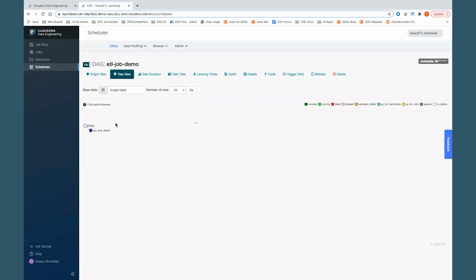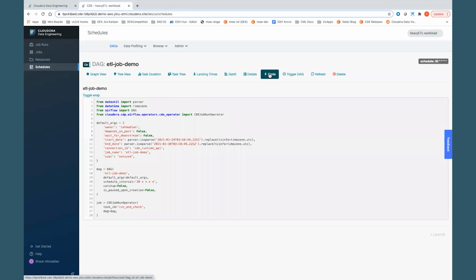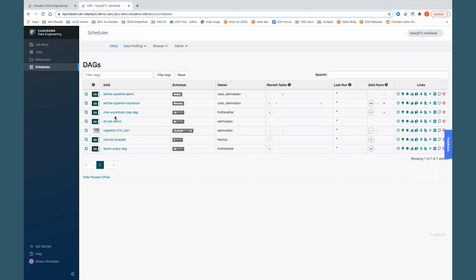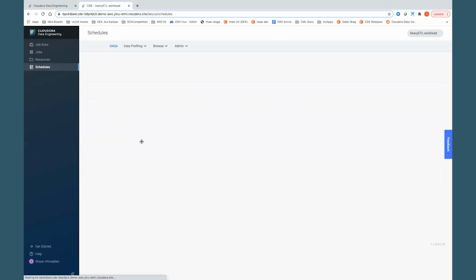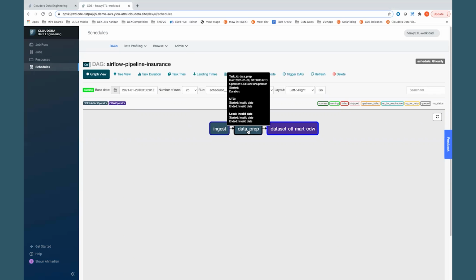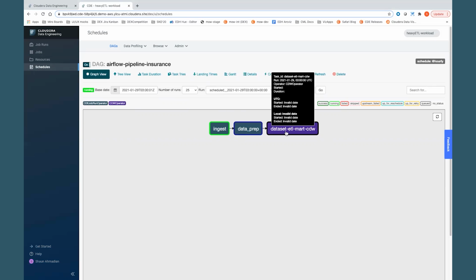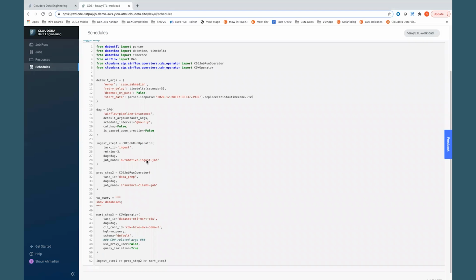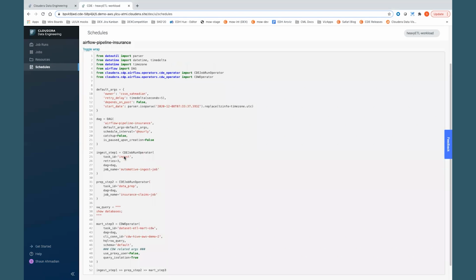So here, what we've done is we've submitted our job and we automatically generate the code. And this is what makes Airflow really powerful, that it allows data engineers and practitioners to define their pipeline as Python code. So here we've automatically generated this Python code configuration file, basically, that triggers this job to run. And we don't just allow you to run a simple Spark job, but you can define a fairly complex pipeline. So here is an example Airflow pipeline that we've defined. It has a series of steps running Spark jobs, two Spark jobs, followed by a Hive job. And this Hive job runs within CDW. It basically runs Hive DDL operations within CDW. And the code that the data engineer would create is very simple. It leverages all the out-of-the-box capabilities that come with CDE.